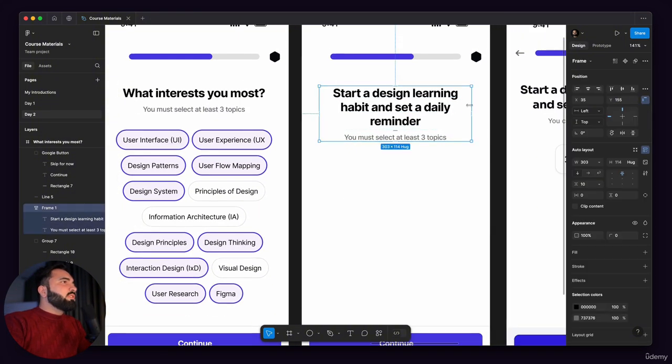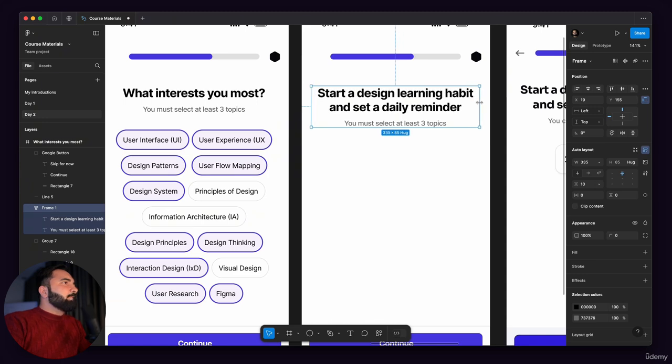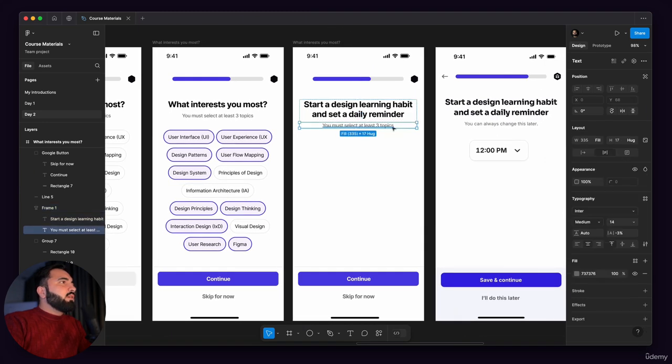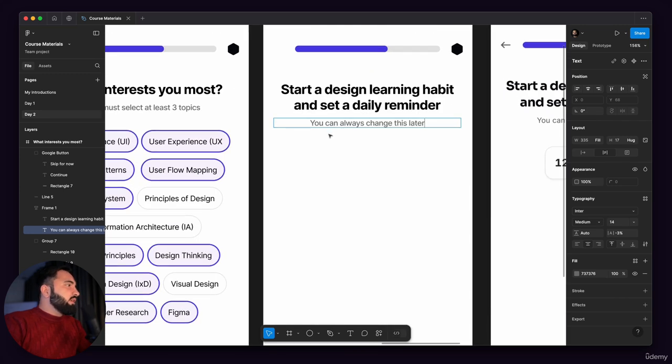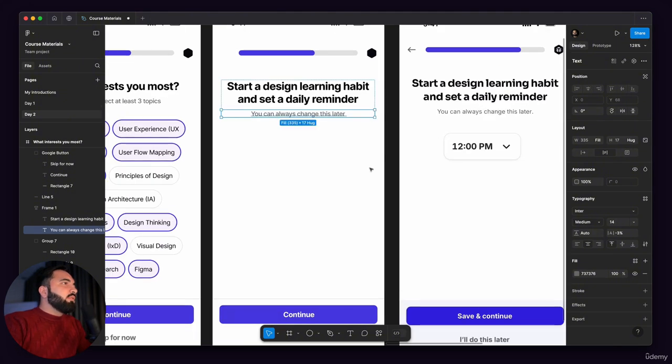Okay, perfect. I will just make sure this is two lines, and now select this. You can always change this later. So maybe in the settings somewhere we can select this reminder as well, we can choose it, or maybe we can change it. So they also gave us the message that you can change it later. Okay, very cool, very easy.